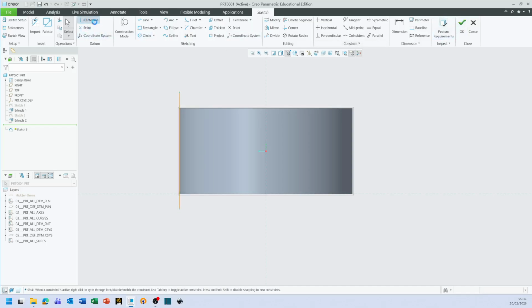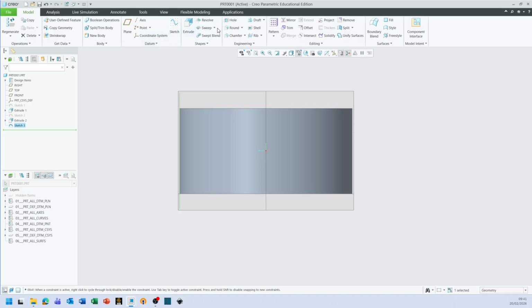And then I'm going to add a center line here. This is where I want the sweep to start. This is where I want it to end. And I'm going to revolve around this center line. That's how you cause the helix shape. So I'm going to click OK, and then go to sweep, helical sweep.